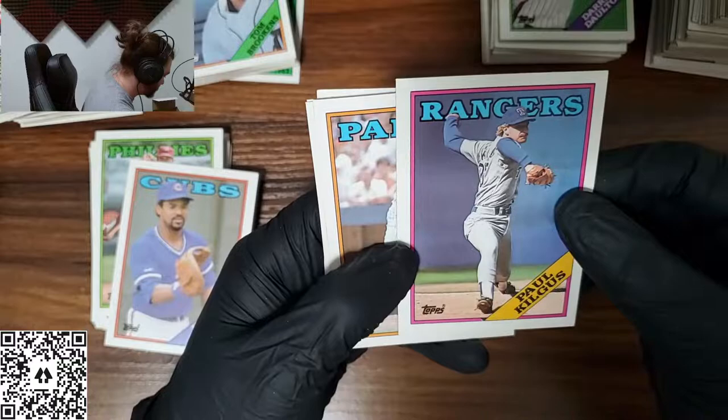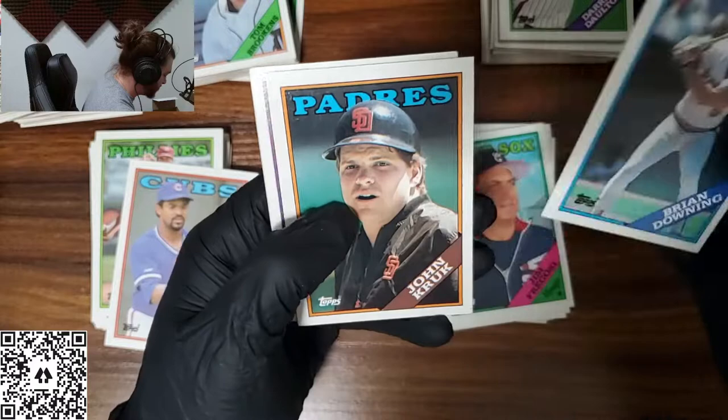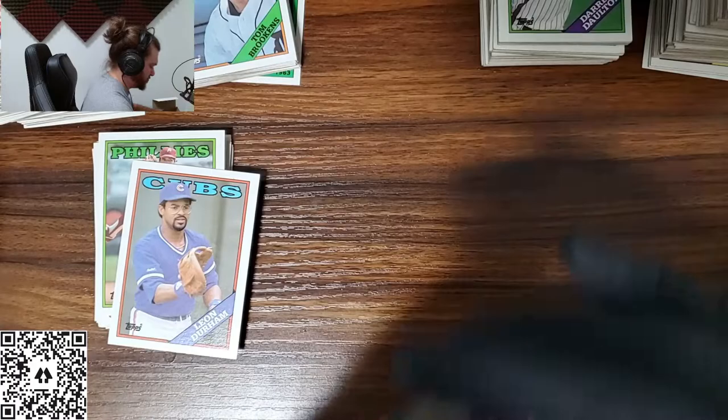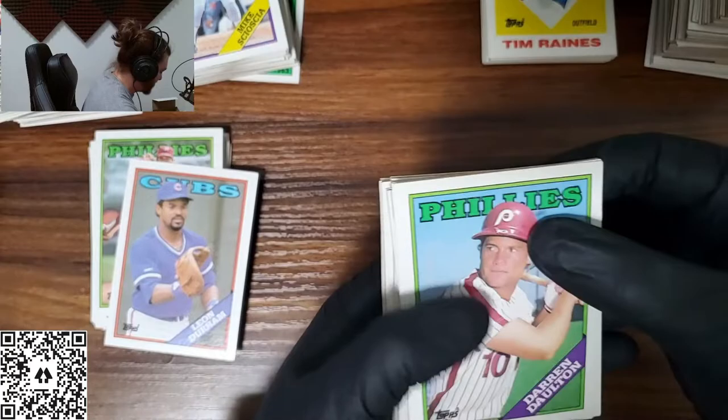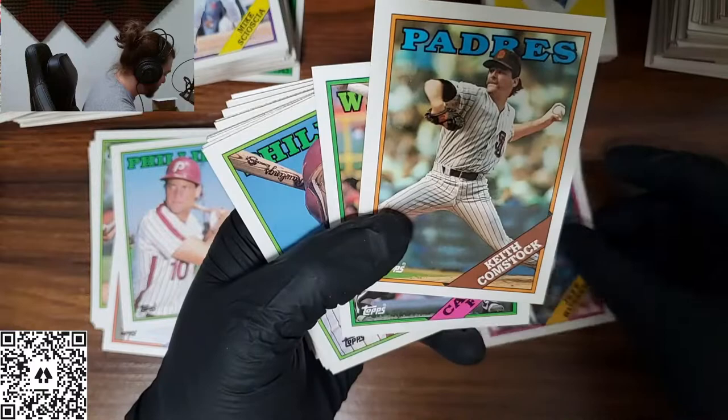Dave Dravecky. Paul Kilgus. Got Tony Gwynn of the Padres. Jim Fregosi of the White Sox. Brian Downing of the Angels. John Kruk of the Padres. And Mike Scioscia? Mike of the Dodgers. We got Darren Daulton of the Phillies. We'll put him aside. Bob Stanley of the Red Sox. Tommy Hinzo of the Indians. Jeff Russell, Rangers. We have Keith Comstock of the Padres.